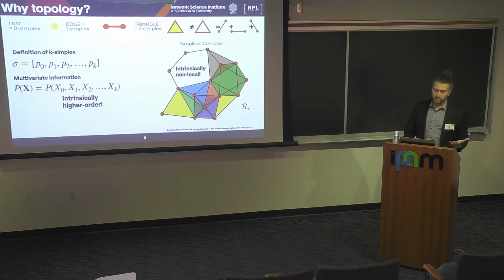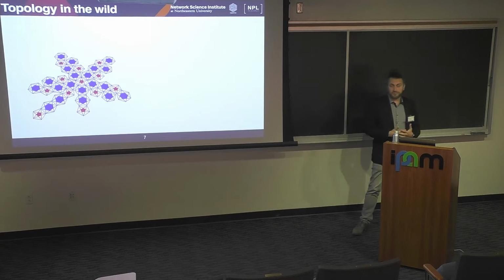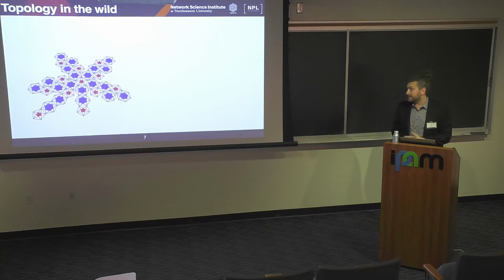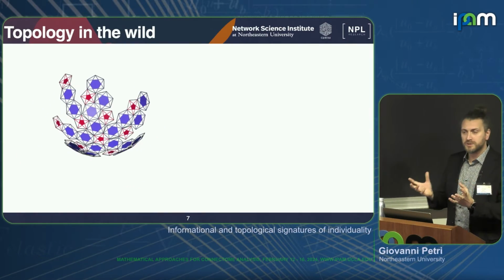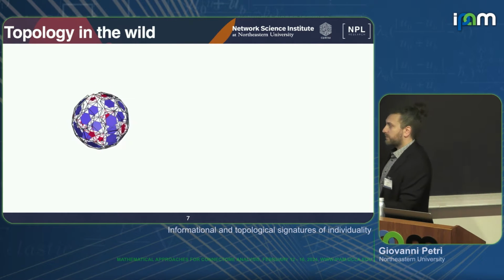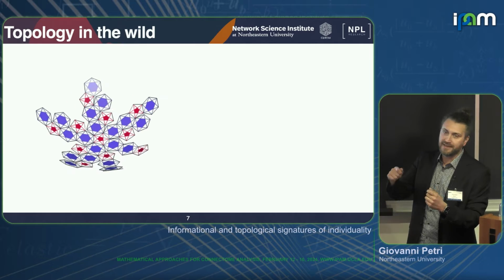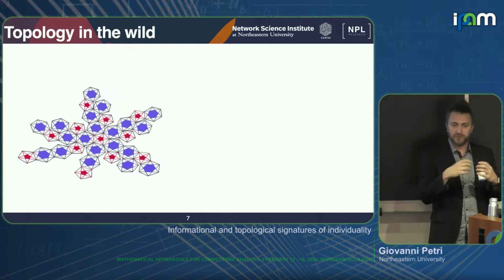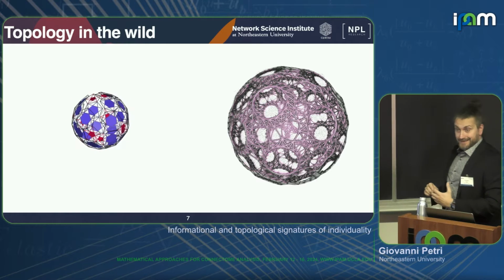Now, what is the problem when we do this in the wild, when we actually look at data? Well, if we were to have something that looks like this, which is very pretty and neat, regular, you can probably get away with a statistical description, even if it were to change in time. For example, it opens and it closes. Over here, you could probably do something smart with the distribution of path lengths, for example, to pick up when it's open and when it's closed, okay? Unfortunately, reality looks a lot more like this.